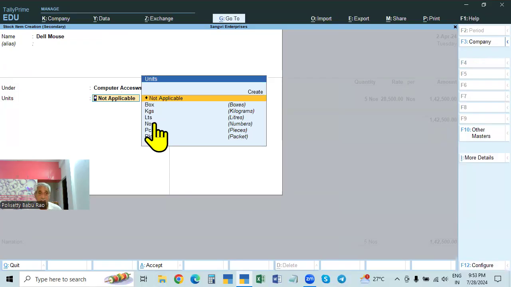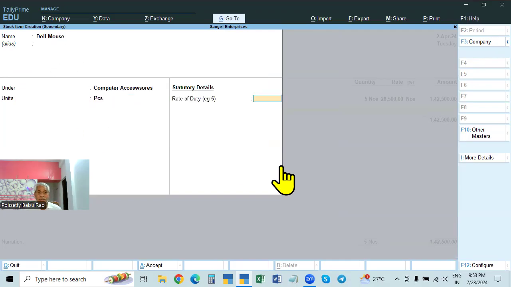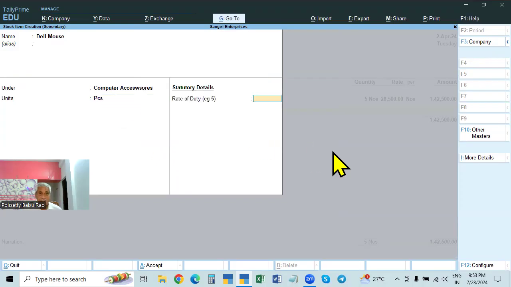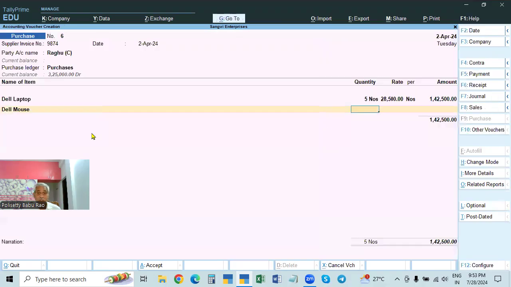Accept. And now for this quantity, that is unit. Already there are many units. For example, for this we will take pieces. It is already there. These two are not there. We created this unit, it is available, so we have taken this. Even if the unit is not available, that also we will create. For example, if we get rice, we create the rice item, then it will be measured in kgs, so we will take kgs only. Now it is taken like this. Accept. Okay, so this is one.